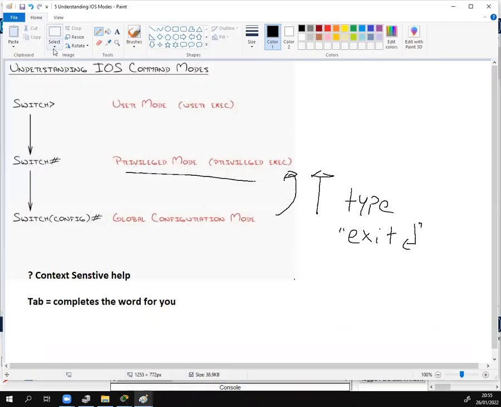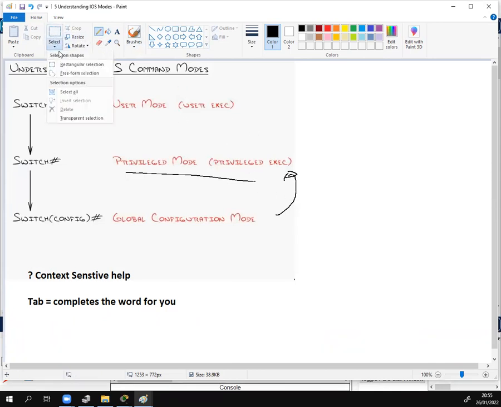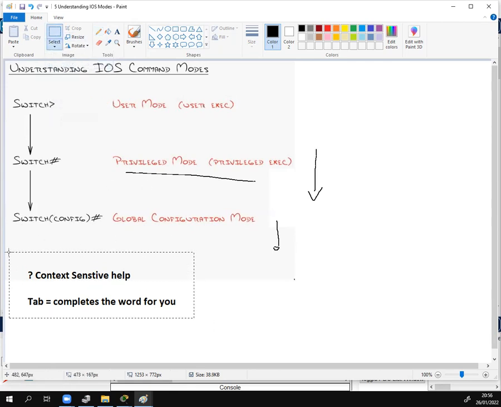I need to go from privilege mode back to global configuration mode, and then from global configuration mode, I need to go into my interface mode. So there's lots of different modes. These are your three main ones. But if I want to configure my interface, I will go from privilege mode into global configuration mode, and from global configuration mode into another mode, just specifically for that interface.